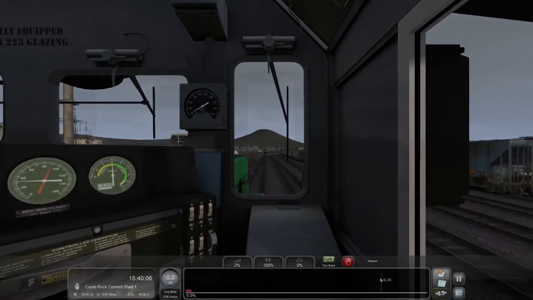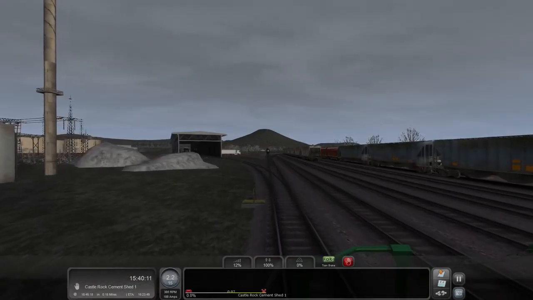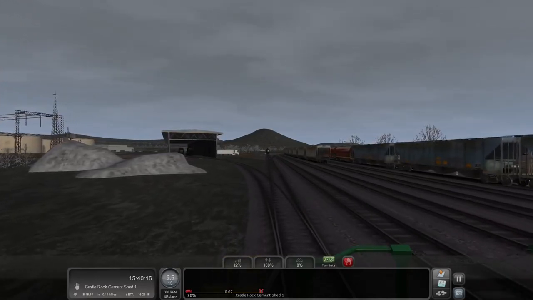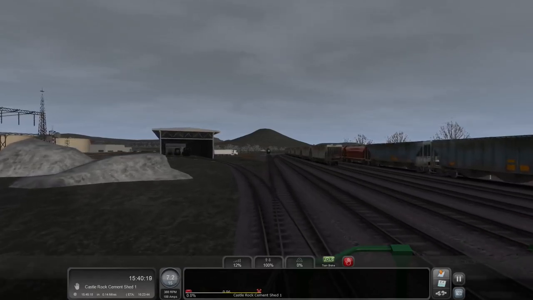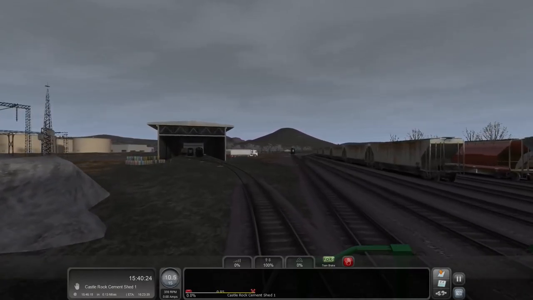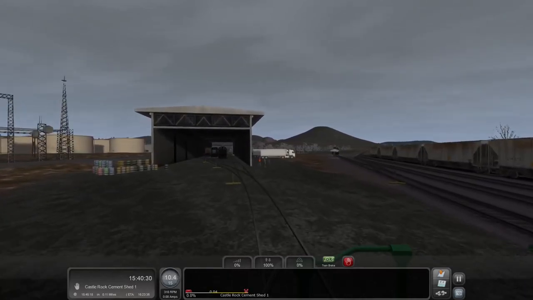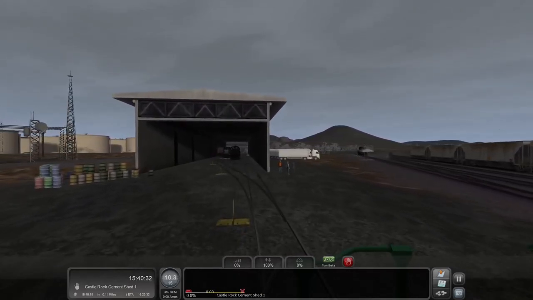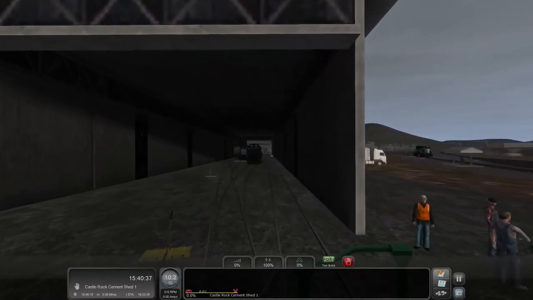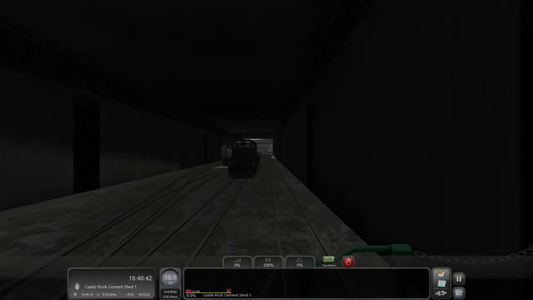Let's get rid of the coupling view. Let's stand on the front of the train, actually. That's even more fun. Why not? Now, I could do a speedrun style and just stop at the very front, but I'm going to go ahead and do it properly and bring it all the way in. I have lots of time.